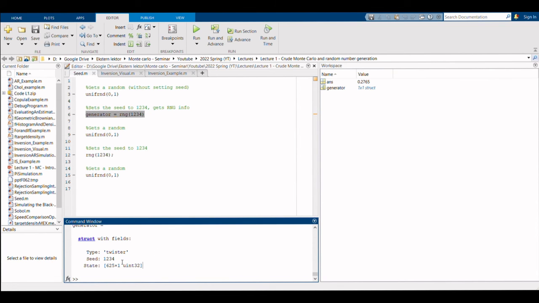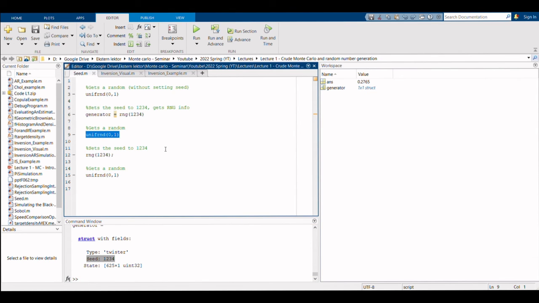Okay? And we have set the seed to 1, 2, 3, 4. So if we ask for a random variable, I'm marking this piece of code here and press F9, we get 0.1915. We will then force the seed back to 1, 2, 3, 4 by marking the code and pressing F9 again. And then we'll get the same random number out again.